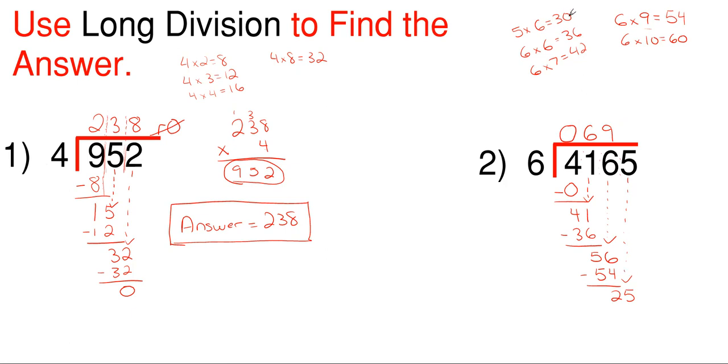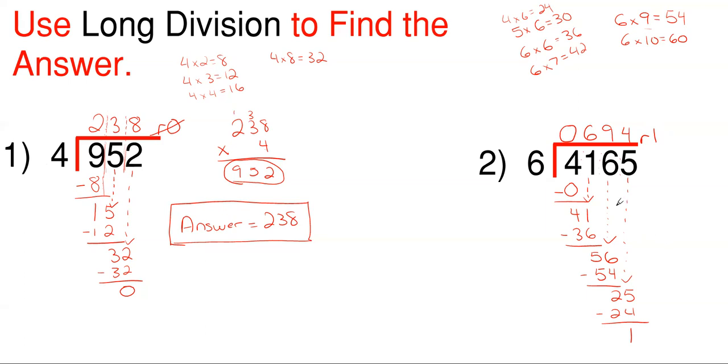Well, I know 5 times 6 gives me 30. Well, let me reset real quick. What about 4 times 6? Well, that gives me 24. Well, that's right under 25 without going over. So then I'm going to put that 4 right up here above the 5. So then 4 times 6 gives me 24. Subtract again, and I'm left with 1. Well, there are no other numbers, so I can't drop anything down. And just like with the first problem, whatever is left once you run out of numbers to drop is written at the end as a remainder. So in this one, we have a remainder of 1.